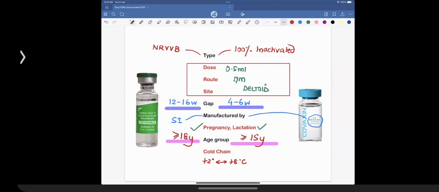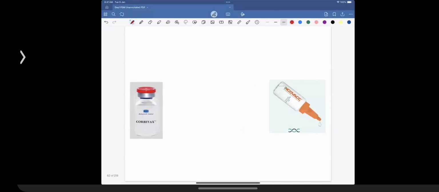But what is the lowest age at which a COVID vaccine is given in India? What is the lowest age till which you can administer a COVID vaccine? It is 12 years. So what will you give to a 12-year-old? You're absolutely right, all of you. Dr. Shweta, Dr. Amit, Dr. Aarti Verma, Dr. Sandeep, Dr. Himanshu. We will give Corbevax. So this is given in age 12 to 14 years.